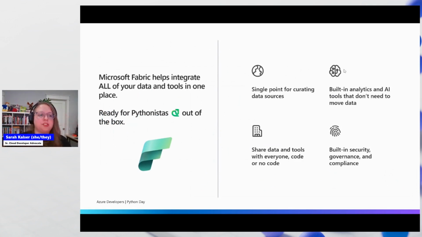So yeah, long story short, Microsoft Fabric is kind of a one-stop shop for all of your data and all your tools to work with that data, and it has some great Python support right out of the box, ready to go. You've got your notebooks, your APIs, and that means if you're writing Python code, you don't have to write code to connect to your Cosmos cluster, to your SQL server, or to a blob storage somewhere. You can just write to the Fabric API and it'll handle everything else internally. So I'm looking forward to fixing up some of my projects that way.